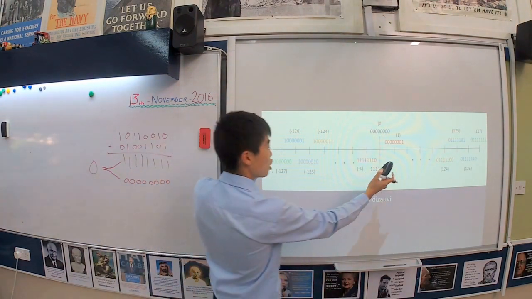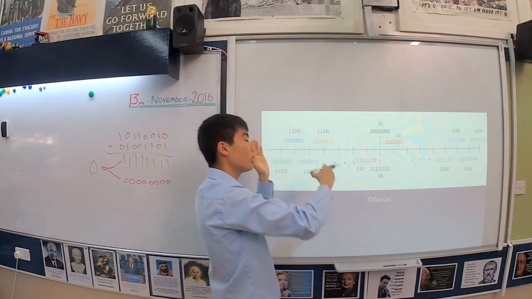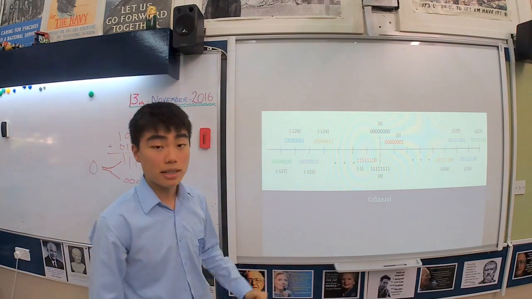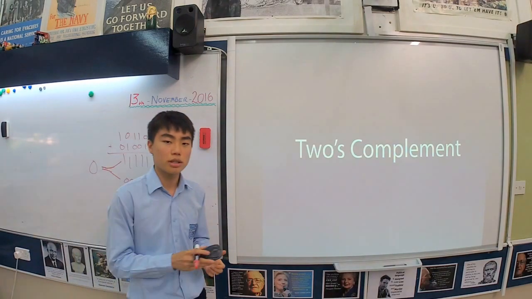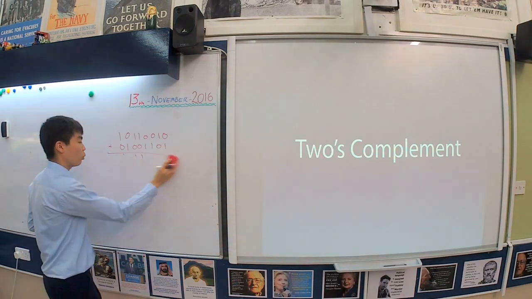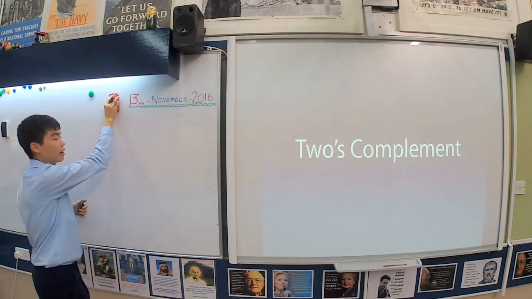So what if we could somehow shift all these numbers to the left by 1 so that all the numbers can only be represented by one specific pattern of bits? And that's exactly what computer scientists did by developing what's called the 2's complement method. And the way we work out the 2's complement of a number is actually very, very simple if you know how to get the 1's complement.